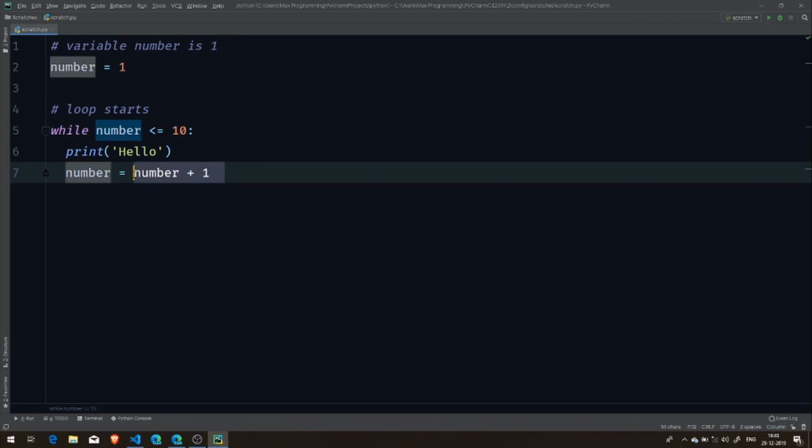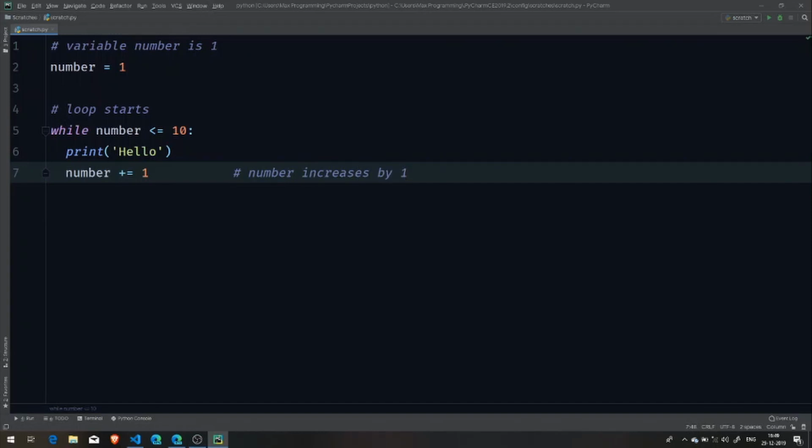We can shorthand this code by using just plus equals. You know what this is, we have learned it before. So number plus equals 1, so the number will be incremented by 1. I'm going to add a comment: number increases by 1.